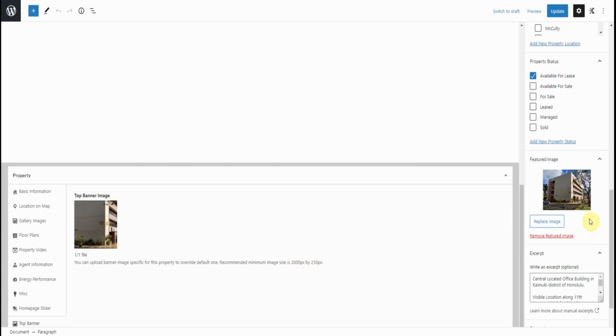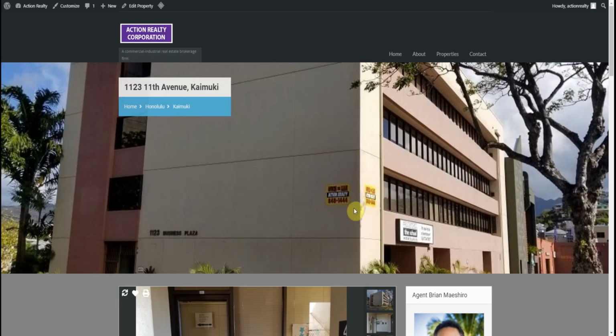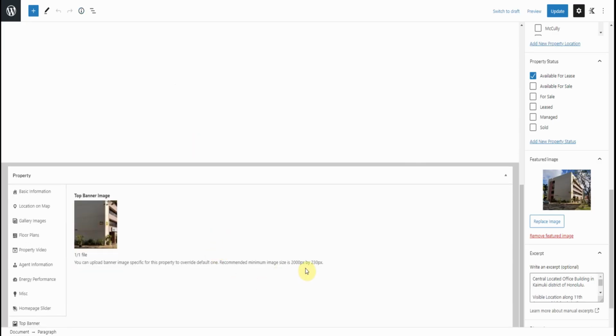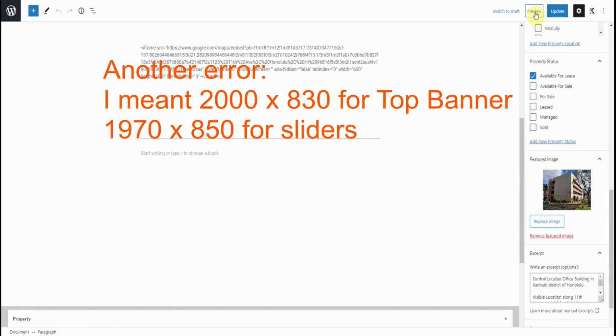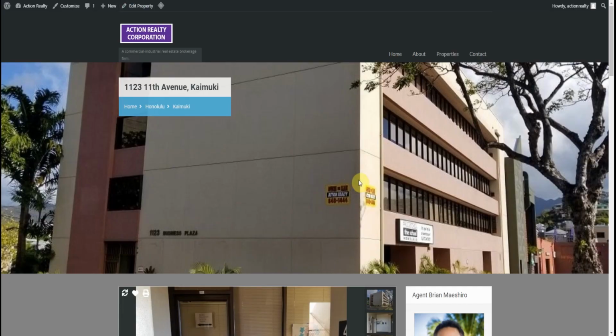Basically, images won't be displayed properly if they're not the correct size. So usually I just go with the top banner. You select your image, and that's what we have here. Oh, there it is. You need to have a 2000 by 230 pixels. So that's a long, narrow image to be displayed properly for sliders.